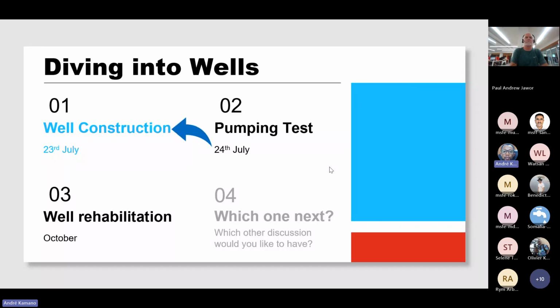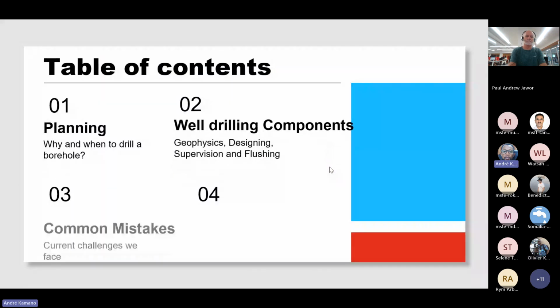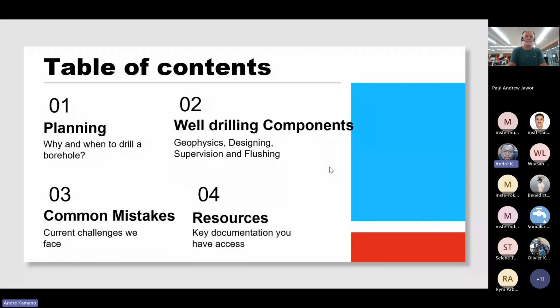So today we'll be diving into wells, especially we'll be talking about well construction. So this first session on basics of well construction will have as content: first, the planning. In the planning phase, we will talk about why and when to drill a borehole.